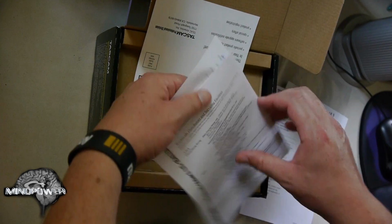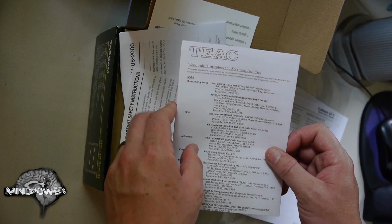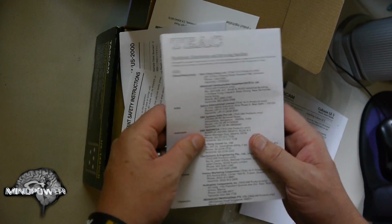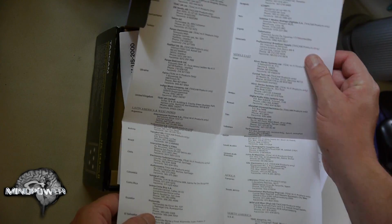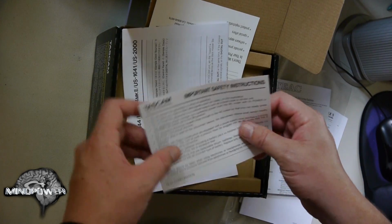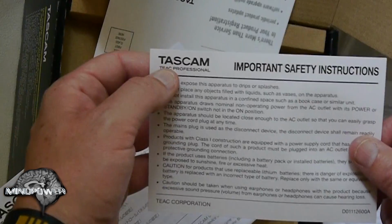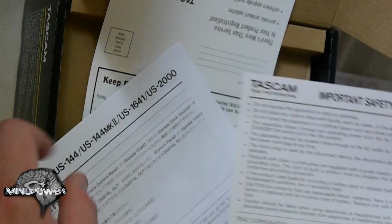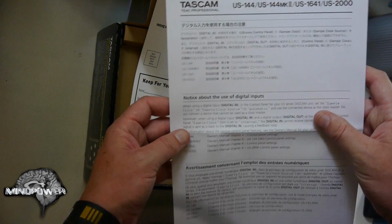And what do we have here? This is a TEAC worldwide distribution and services facilities. So yeah, it is part of TEAC, which is kind of a consumer level merchandise company. So I'm actually kind of sad to see that, because Tascam's always been considered TEAC Professional. It says right there. See that? Kind of cool, huh? Here is the TEAC Professional, more information.